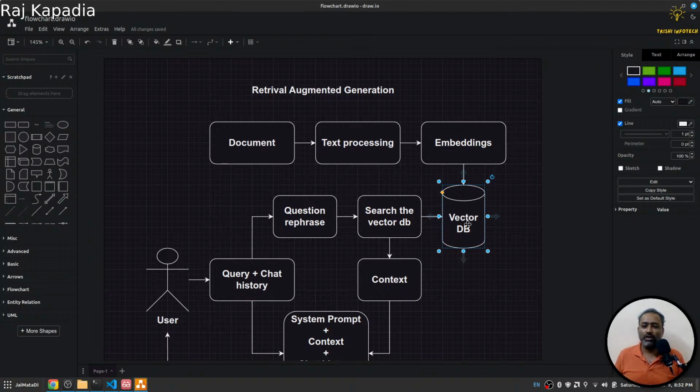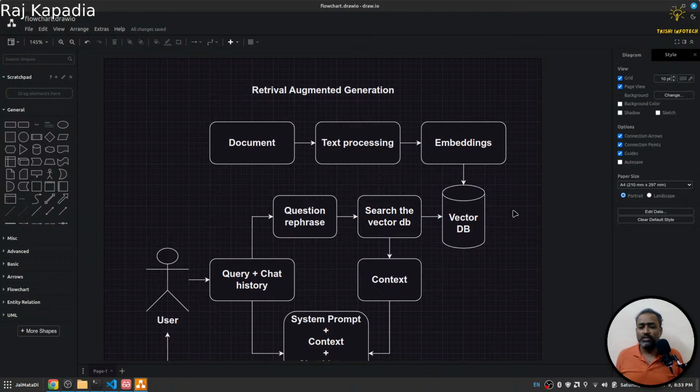This data store is not the usual data store. It's a kind of data store where you can store large vectors, or lists of floating point numbers, and that data store also allows a facility to search or find similar vectors from the large data. That's why those kinds of data stores are known as vector DB.